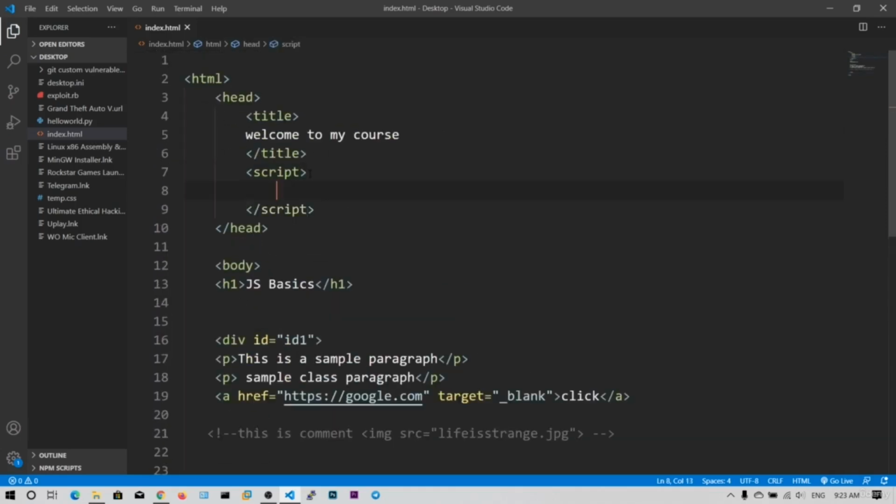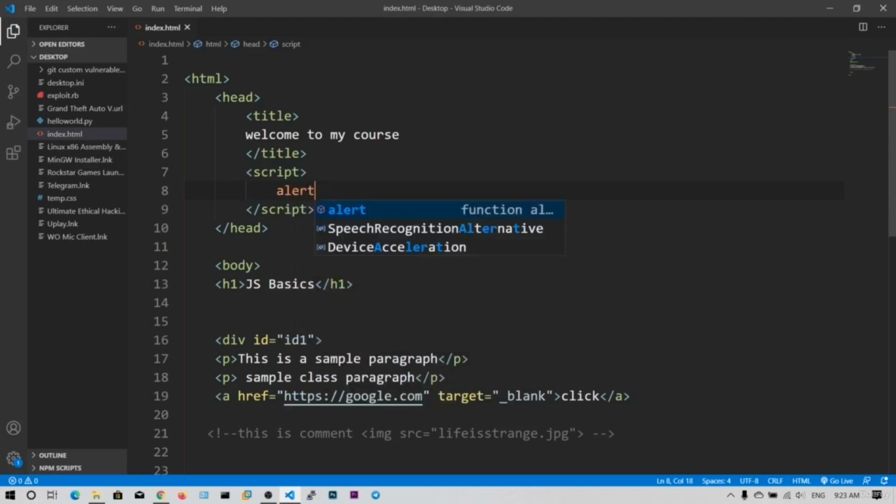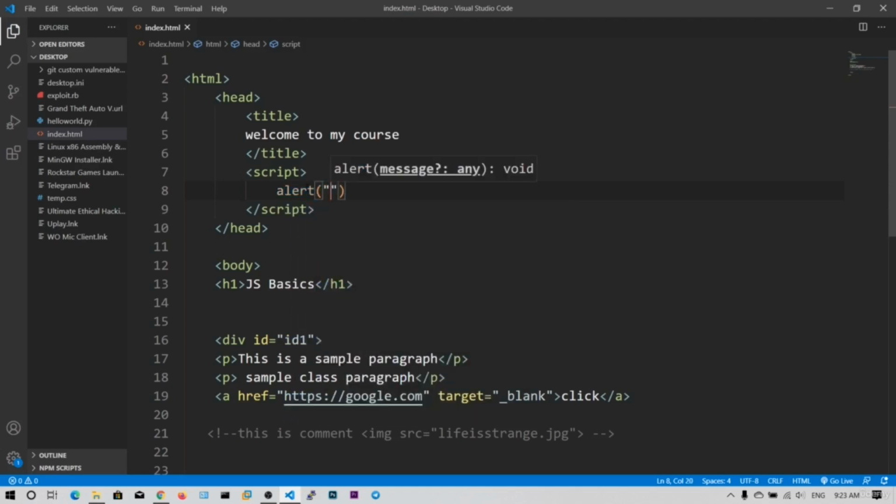You can just put the JavaScript code and it will be executed by the browser. So let's say alert. This is one type of notification alert you get on a website. Let's say hello world. And you want to put the semicolon at the end.